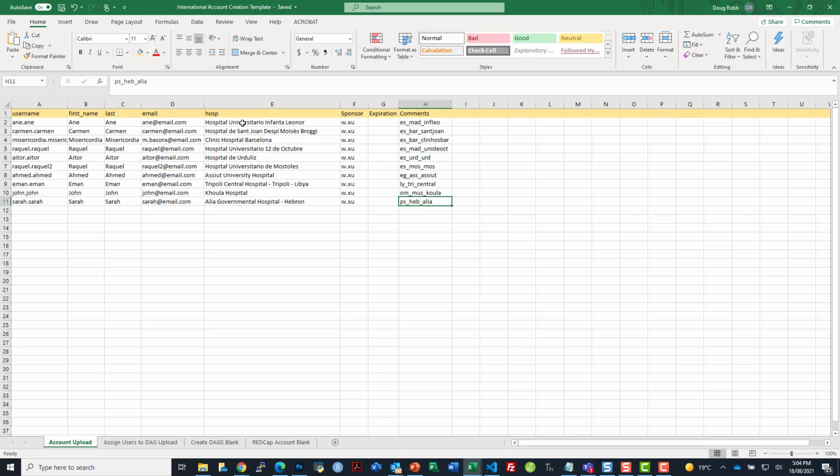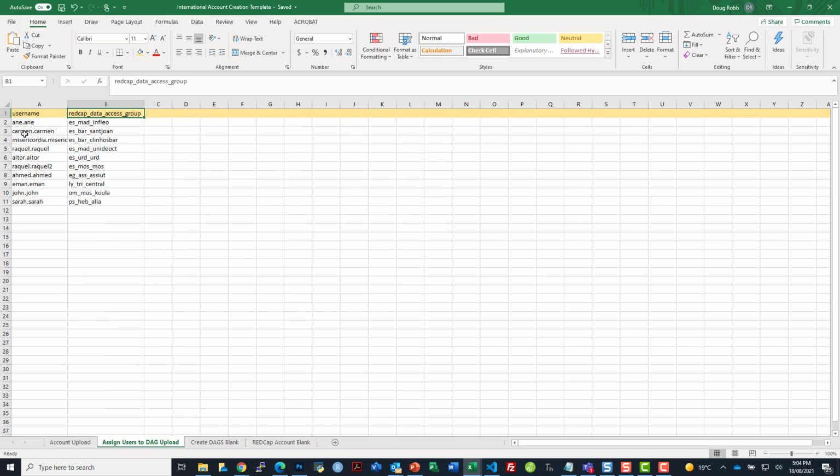So whenever you have a drop-down list, you can have the long name, and internally that's saved as the field name, and that's the value of that field. The value for the field is what's internally tracked as the DAG ID. So those IDs there must correspond to the DAGs that you've created on your project database. And then you notice there's the usernames, and these are the DAGs they'll be assigned to.